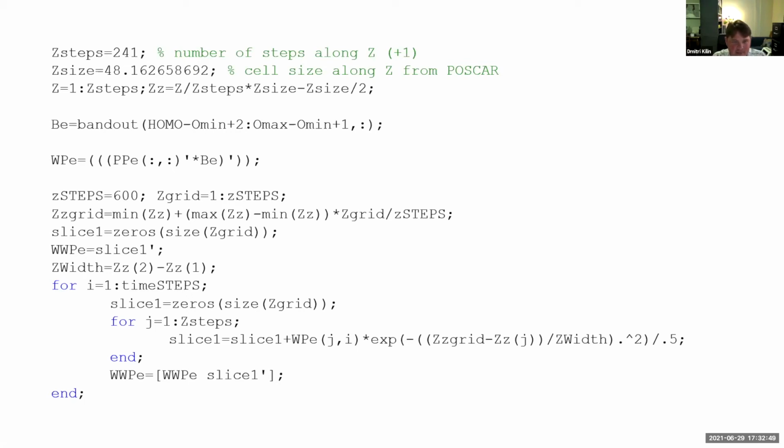Yes. And the number of grid points along Z in the bandout is the same as in the parcharge file. Parcharge is like a three-dimensional box with a certain number of grid points along X, Y, and Z. It is defined by the size of the cell and the precision parameter in VASP. Where did we define that? We do not define it. VASP decides it based on our precision selection.